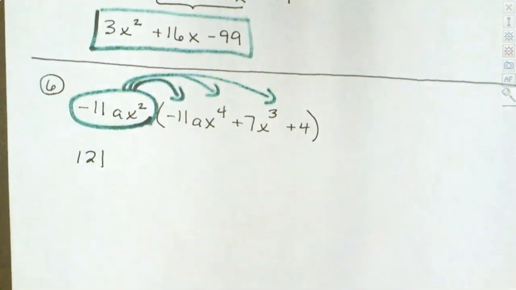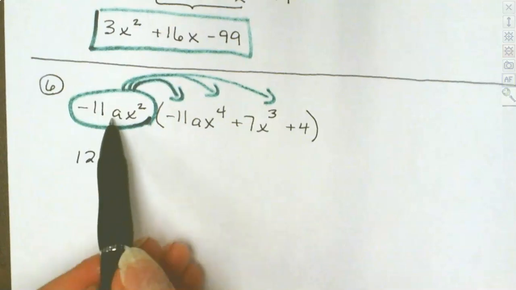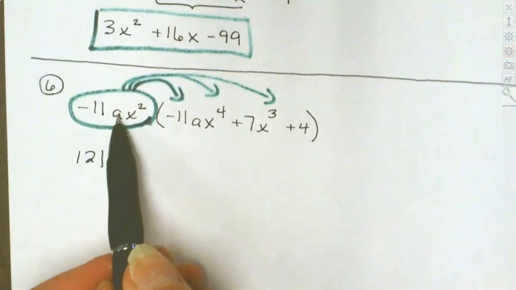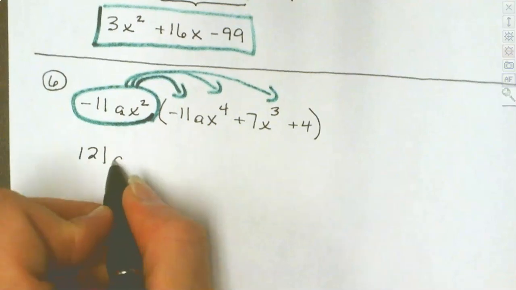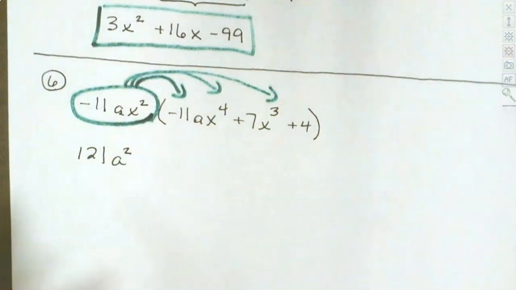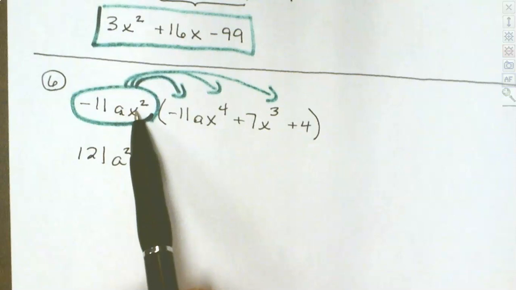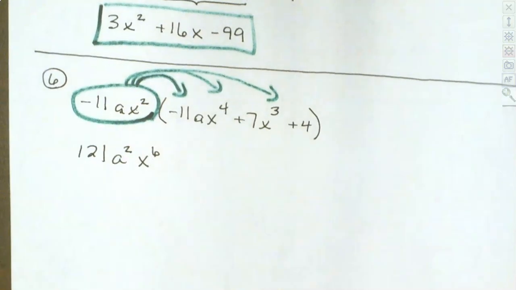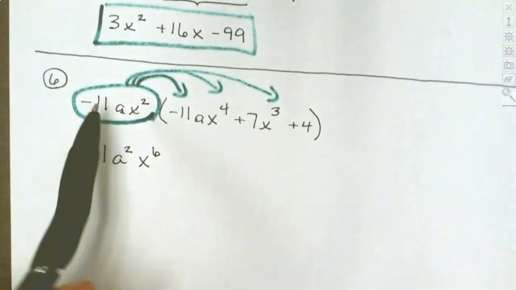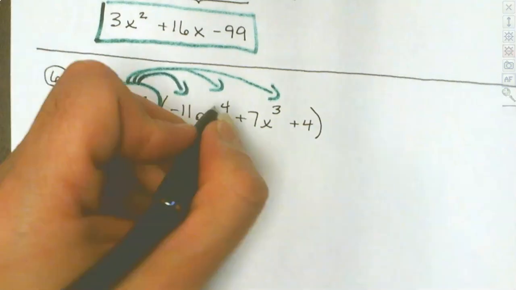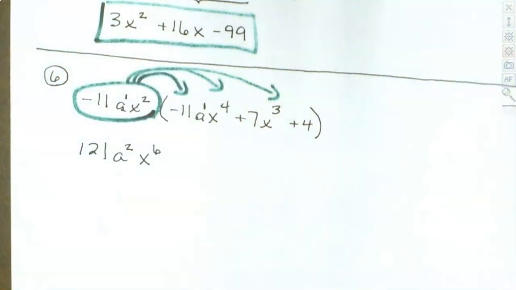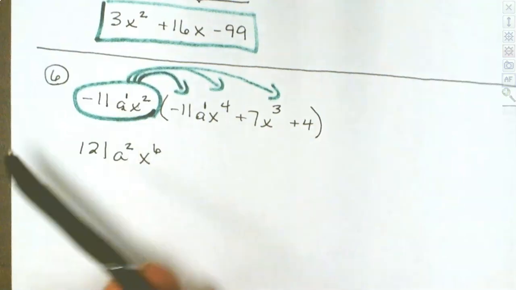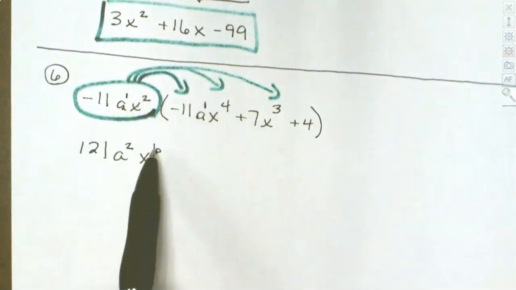It doesn't matter whether you write the a first or the x first. They already have the a first, so we'll just write it first. How many of those do we have? We have 1, and another a makes it a squared. And then what about the x's? We've got 2, add 4 more to it, so that makes it x to the 6th, because the exponents add. If there is no number, what do we know is there? If there's no number, there's actually a 1, right? And that 1 and 1 makes it the 2. 2 and 4 makes it the 6.